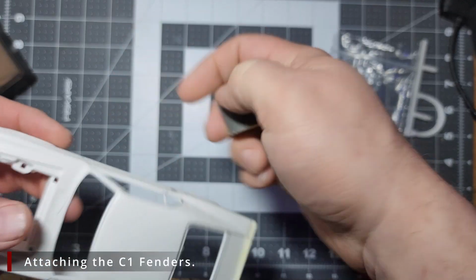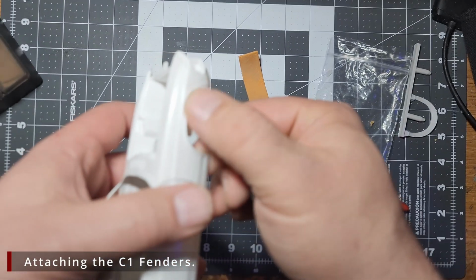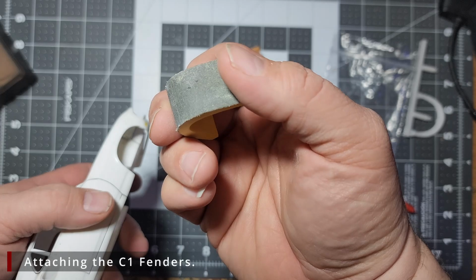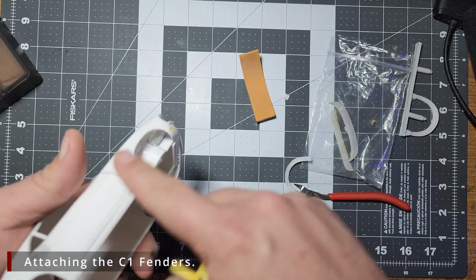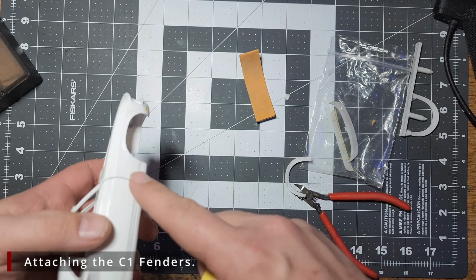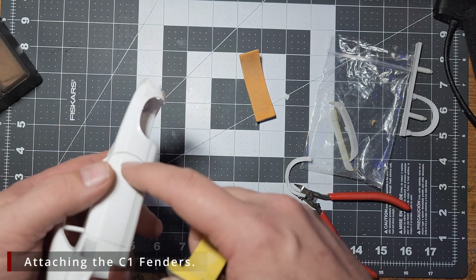So we're going to come in with some 240 grit sponge and remove this fender lip. Now this 240 grit is incredibly aggressive. This is going to make very quick work of this lip. However, you do not want to get scratches from this on the body. They will be very deep, very hard to remove, and they will show up in your paint job.